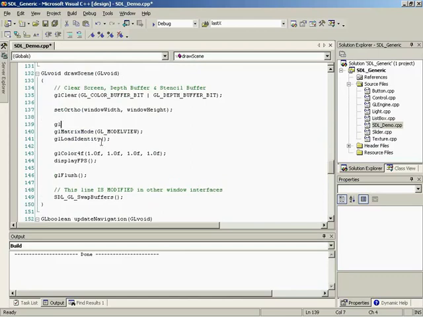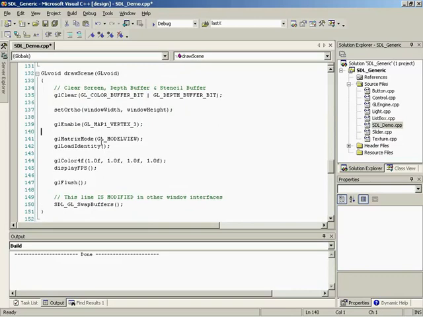The first thing is we need to enable GL map 1 vertex 3. Okay. And let me just go ahead and type this out, and then I'll explain exactly what this means. GL map 1, this allows us to enable mapping of a vertex 3 for curves. So this is vertex 3, we have X, Y, and Z, this is 1 because remember we had the T, which goes between 0 and 1. That's right. If we had 2, that would be U and V, which would define a surface for us. Gotcha. So in this case, we want a simple 2D curve, so we just have 1.